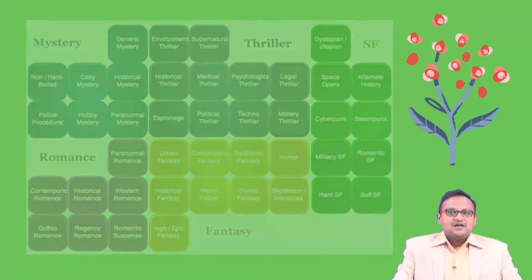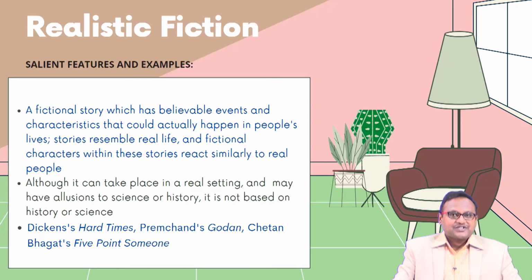Okay, yeah. Let's begin our discussion of types of fiction with realistic fiction. This is one of the predominant types of fiction that we get to read, okay? How do you identify realistic fiction? Realistic fiction, again, is set in believable locations. In fact, it's not set in any kind of non-believable settings. The setting, let's say, can be in Kolkata, Delhi, Bangalore, or Mysore. So these are the realistic settings.